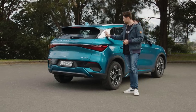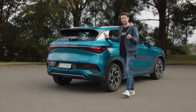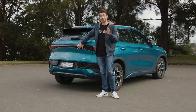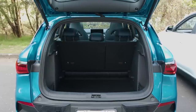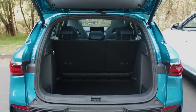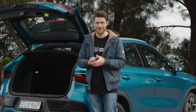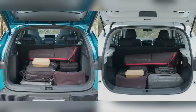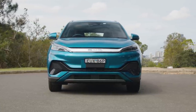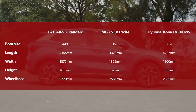Around the back there's a flash of silver with a bit of texture on the C-pillar — that reminds me of a Peugeot design feature, let me know in the comments if you think so. You also get a full width light bar across the tailgate, and there are rear parking sensors plus an electric tailgate. Officially BYD says boot space is 440 litres with the rear seats up and 1340 litres with the rear seats down. We actually have an MG ZS EV here today so keep your eyes peeled for that comparison test. In pretty much every dimension the BYD is larger than its rivals, mostly because it has a bigger wheelbase.